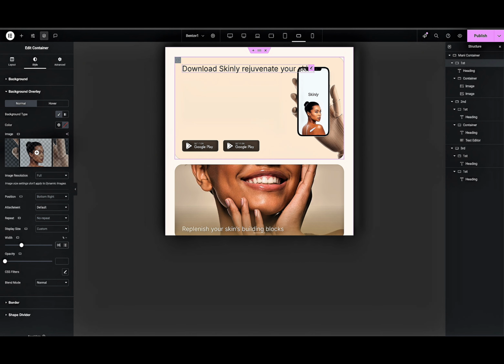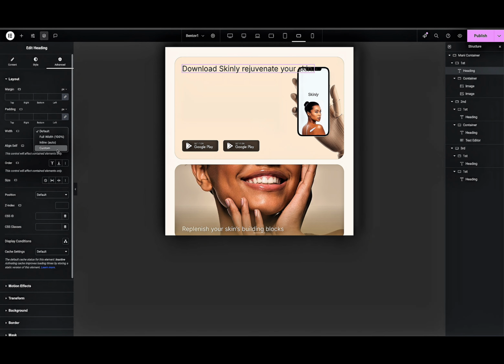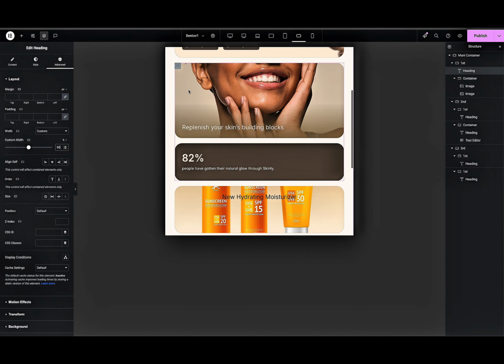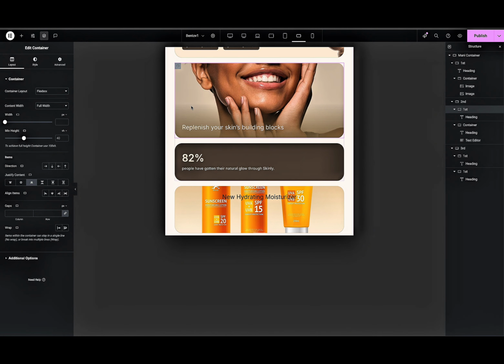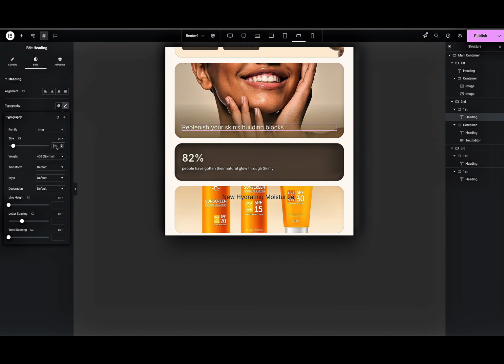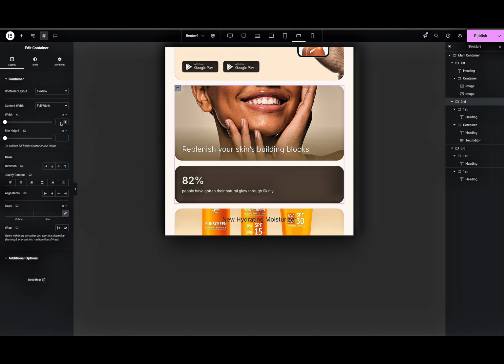Okay, we can actually increase it to 35%, then reduce the width of this to, let's say, 50% also. Yeah, makes much sense. This container also, let's change this to 30. I personally believe that this is still good, but let's increase the height a little bit to about 300 pixels.